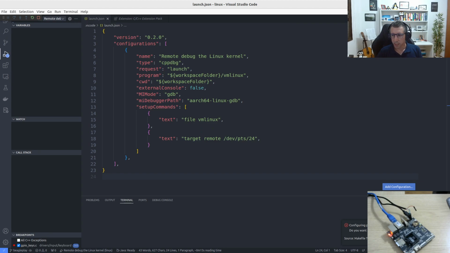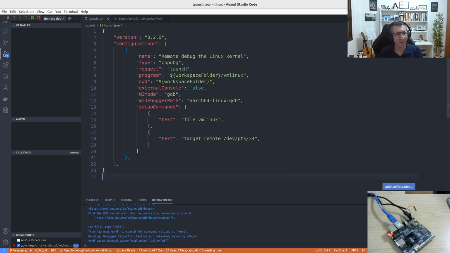It should take a few seconds. It's not as quick or fast as GDB in the command line, but let's say after 10-20 seconds that should work. Just be patient. Okay, I'm in now. Now you can see, right, that orange line below, that means it is connected. And we also have here the GDB prompt. That's also very nice.